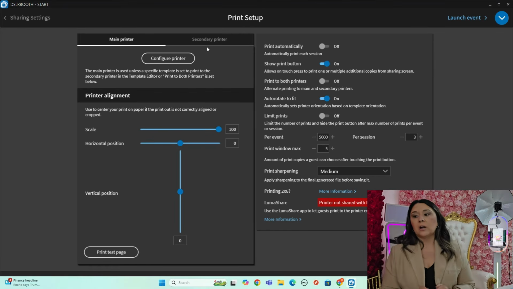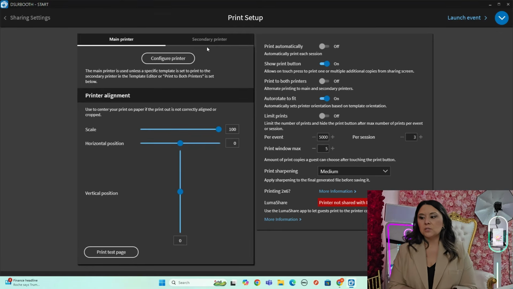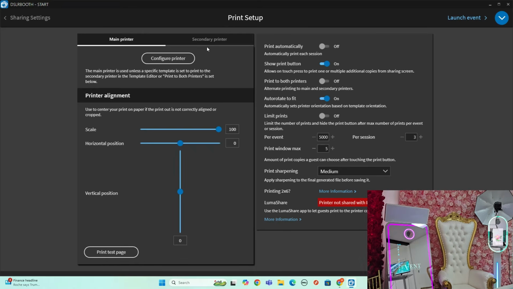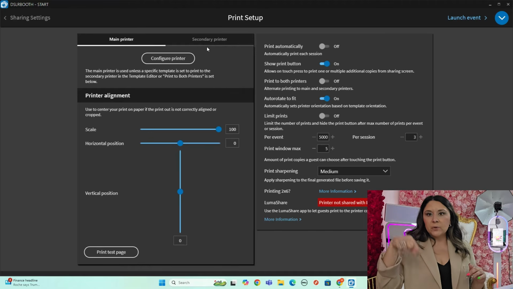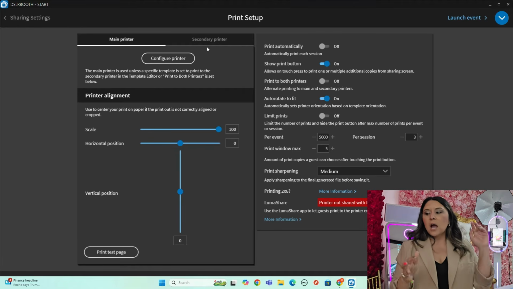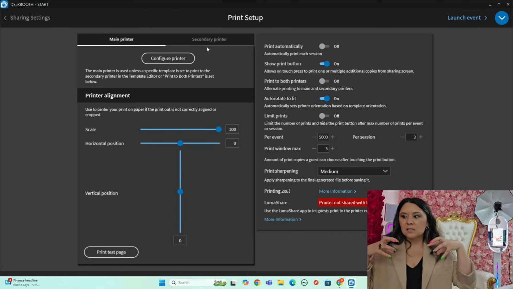To configure your printer, I love the DMP QW410 or the RX1HS because you can do cuts. I can show you how to do customizable cuts. Like for example, pardon me, let me see here. If you want to do a Polaroid, or if you want to do cuts like a 2x6 or even 2x3 cuts, check that out. I actually have that tutorial in the Canva to Cash Flow course. Again, I'll drop that link if you're interested. I go over how to configure the printer to cut the sizes.